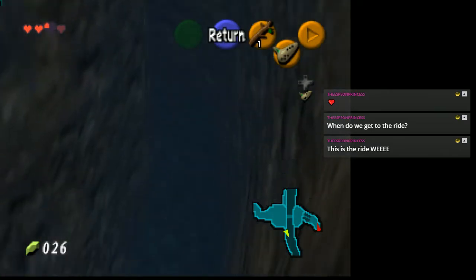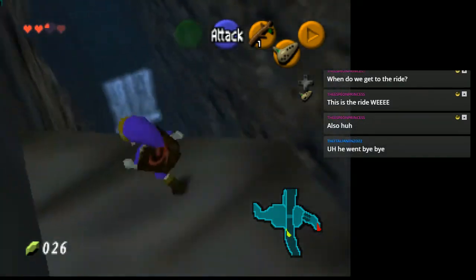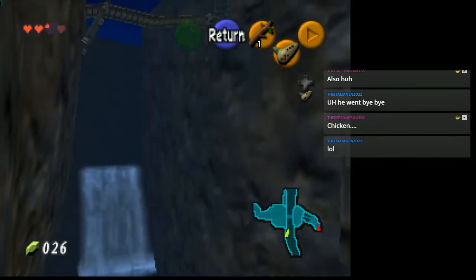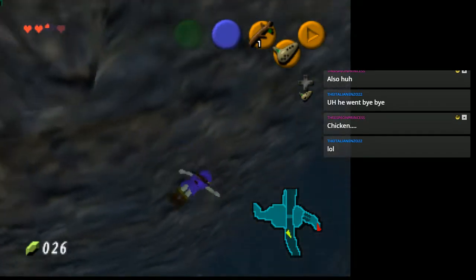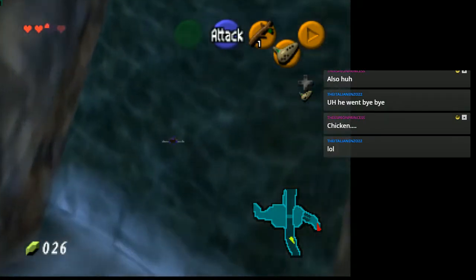So let's see, there's another platform, I think, over by the waterfall there, but that doesn't have anything for us to get, because there's a beam spot. So instead, let's take the shortcut to brain damage.